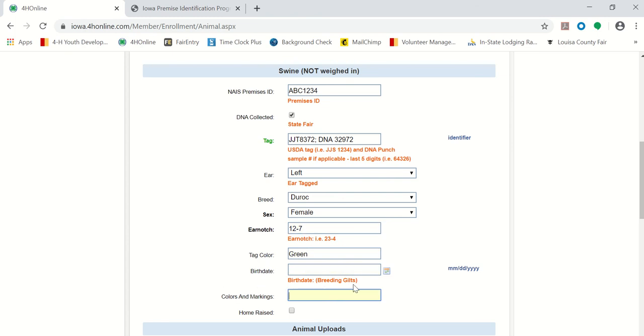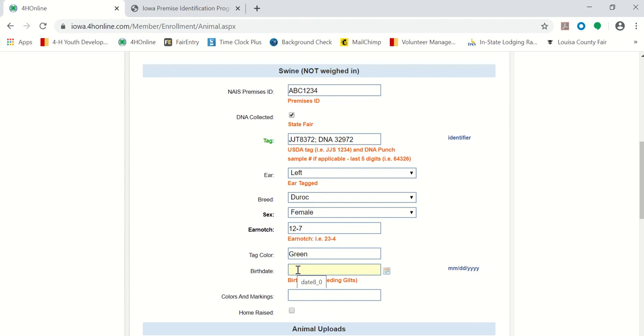Birth date, we are doing a market pig, so we will not enter a birth date if this is for a breeding gilt class or a potential option for a breeding gilt class. You will want to enter a birth date, but for this example we will only be doing a market pig with no option of being in the breeding class.